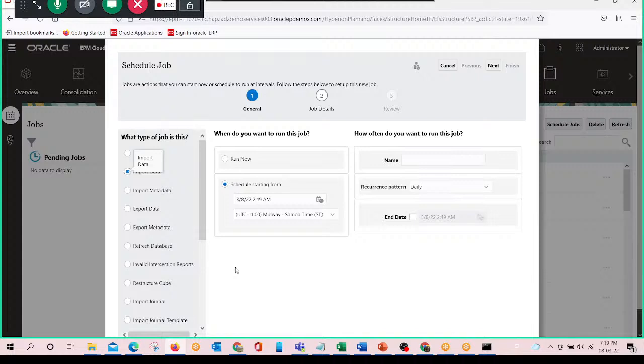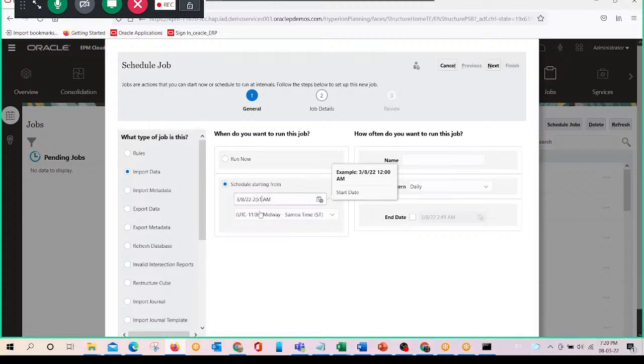This is the run now option, but we will schedule this job as per our convenience, maybe after 1 hour, 2 hours, 3 hours today, or in the midnight. But for our testing purpose, we will just increase the time by 2 minutes.